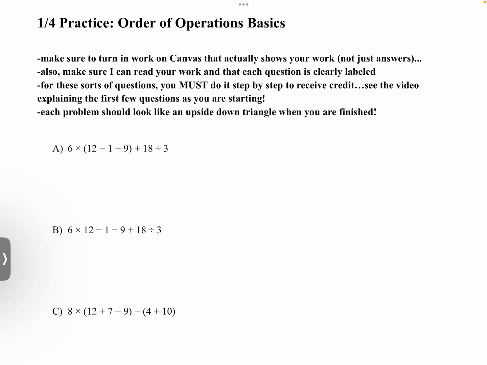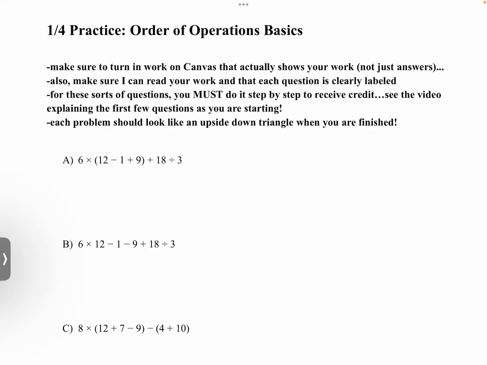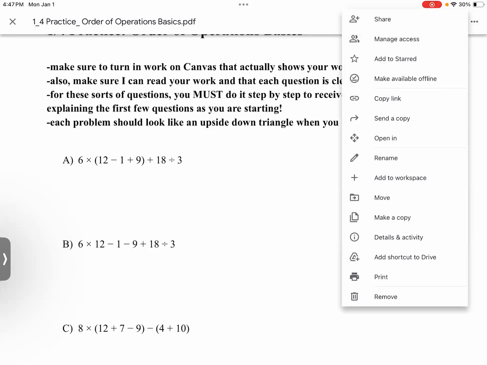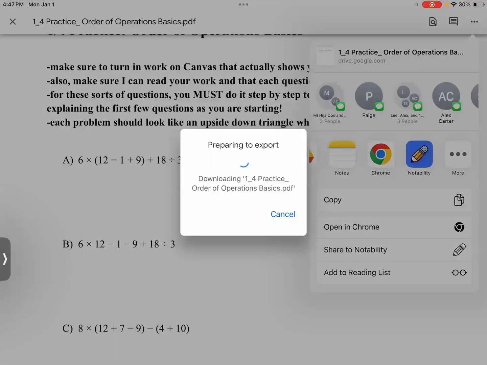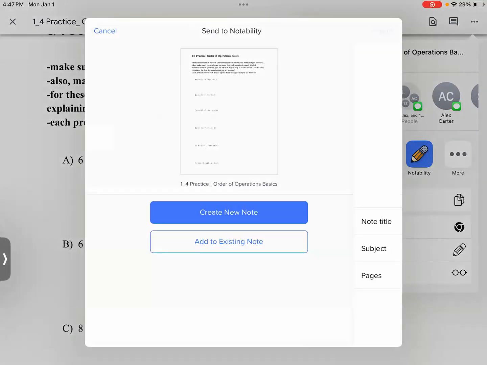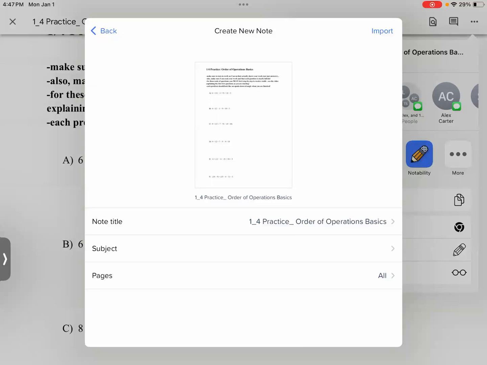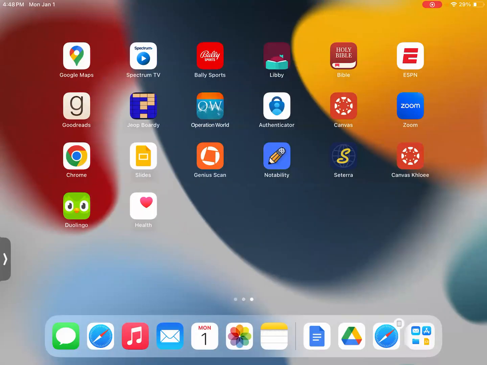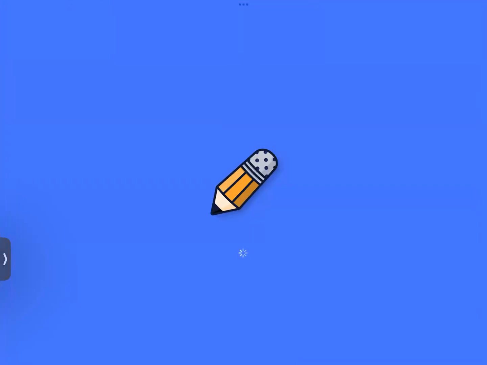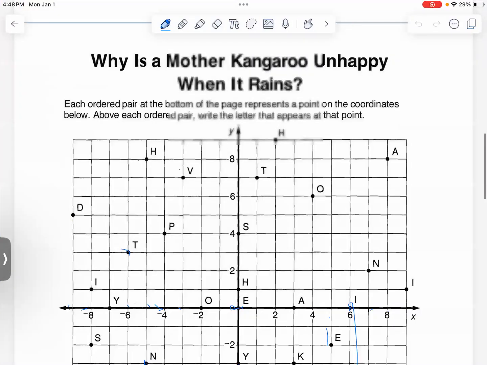It's January the 4th. We're working on some basics of order of operations today. This is actually from previous grades, but this is stuff that we have to make sure we know in order to build on with what we're working on this year. Before you do this one, you should have already watched a video I posted that was quite a silly video, but it's very, very good at reminding you of the order of operations. Make sure you've done that before you get started with the practice. I think it's very essential that you do that.